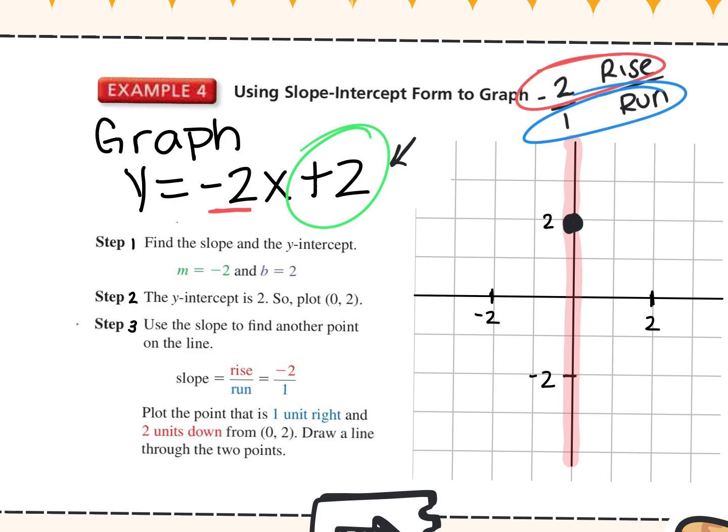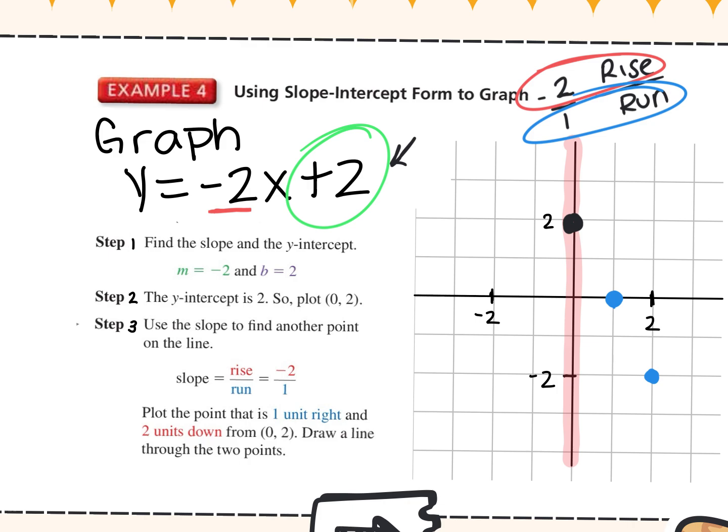So what that means is we're going to go to that y-intercept that we already graphed, and we're going to rise -2. What does it mean to rise -2? Go down 2, and running 1, +1 means go 1 to the right. Now these little markings I put, you really shouldn't put. But if I go down 2 and over 1 to the right, aren't I right here? I could keep doing that. I could keep going down 2 and over 1 to the right, and you'll see it continues to be a point that would be on that line.